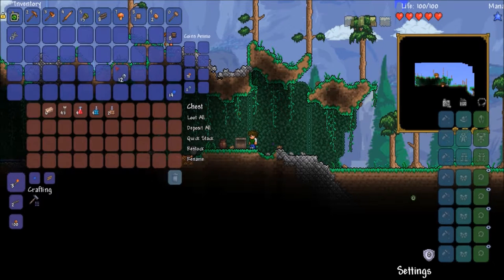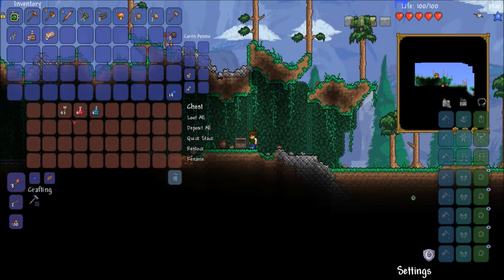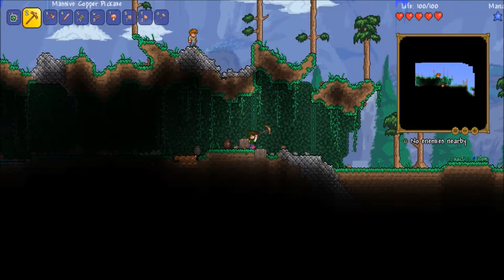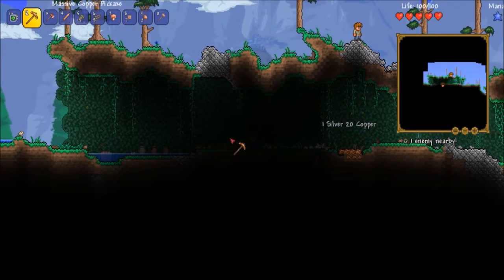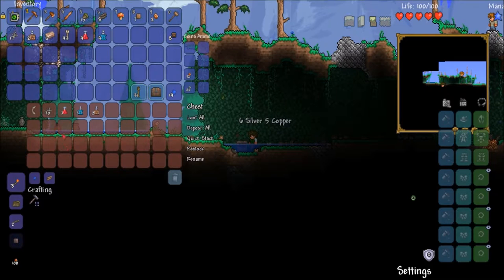I don't remember how to play this, actually. The last time I played this game was a long time ago. So, I'm not sure how you actually get stuff anymore. So, we'll just break this. Right? Is that how you break it? Oh, no, you need a pickaxe. There we go. We got some ropes, some coins, some copper and stuff. What's in here? Ooh, a boomerang. Nice. Alright, so we're off to a good start.